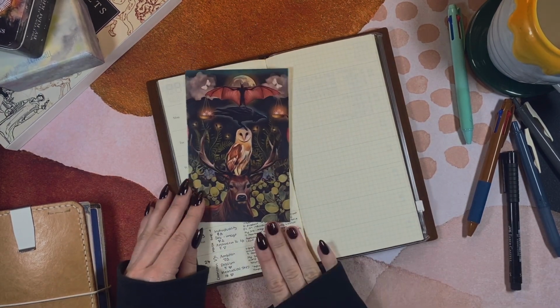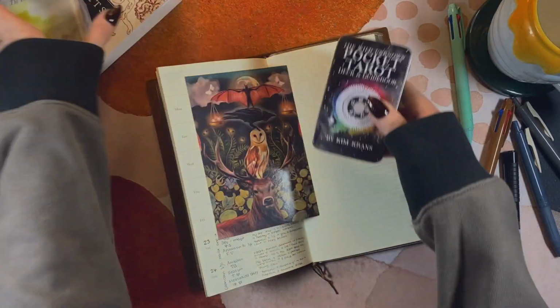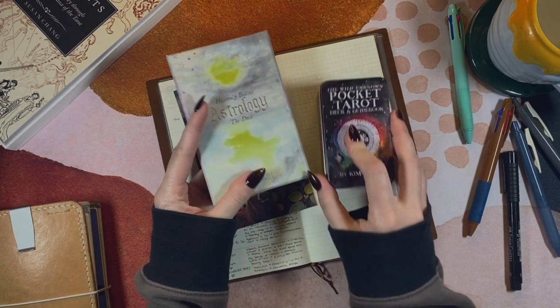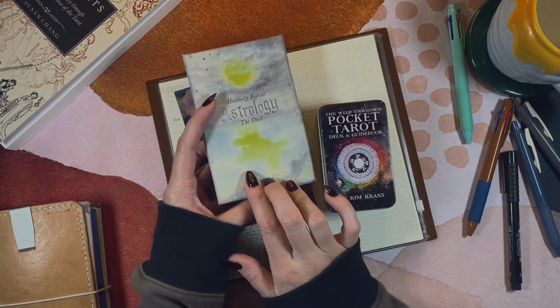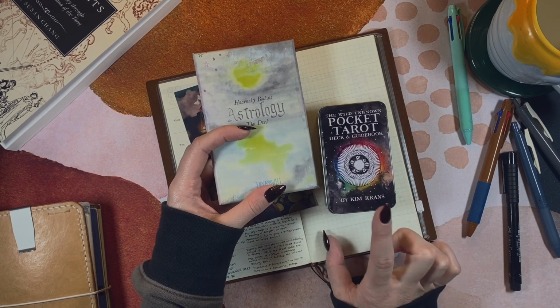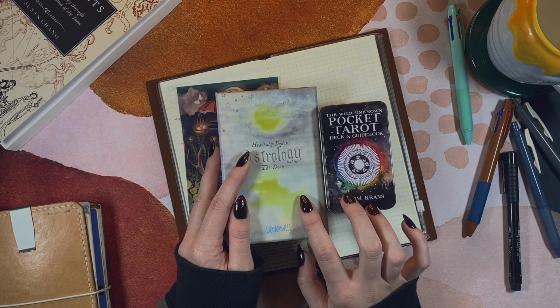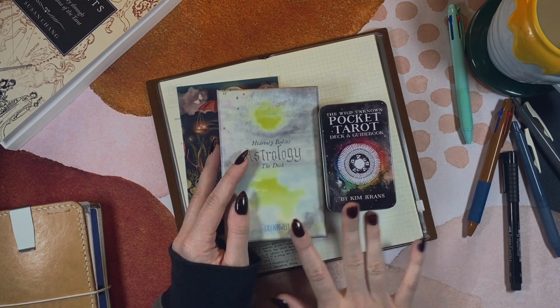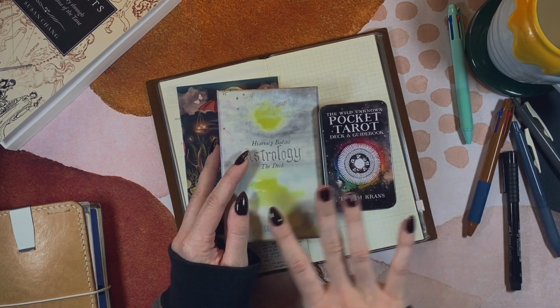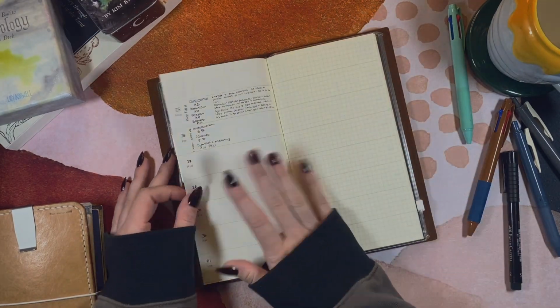But I've been doing my daily pulls and filling them in here, so at the moment I'm using these two. Just should you be interested, this is the Heavenly Bodies Astrology Oracle deck and the World Unknown Pocket Edition. Somebody in the comments section of my Oracle deck and playing with pairs video suggested this pairing. I don't remember who you are, but if you're watching, you are right. This is a great pairing. I'm really enjoying it.